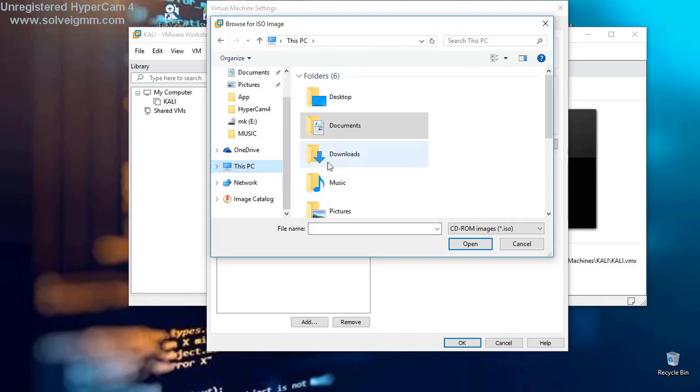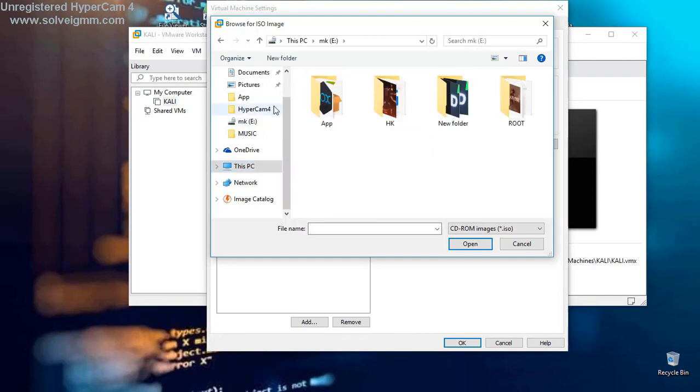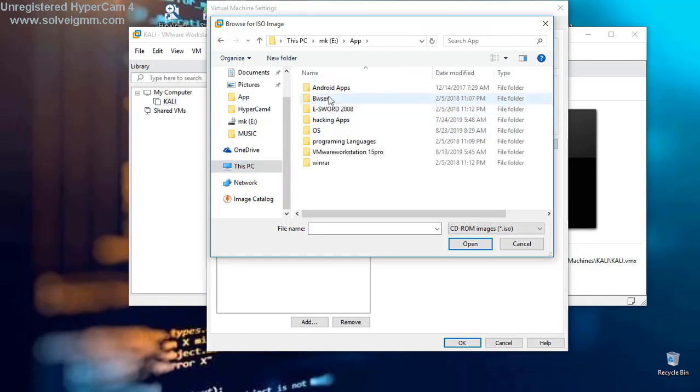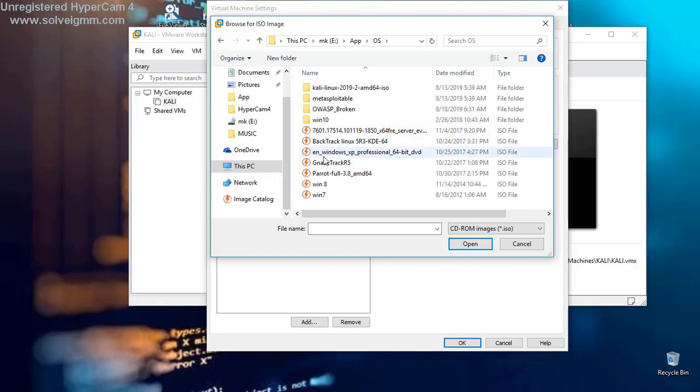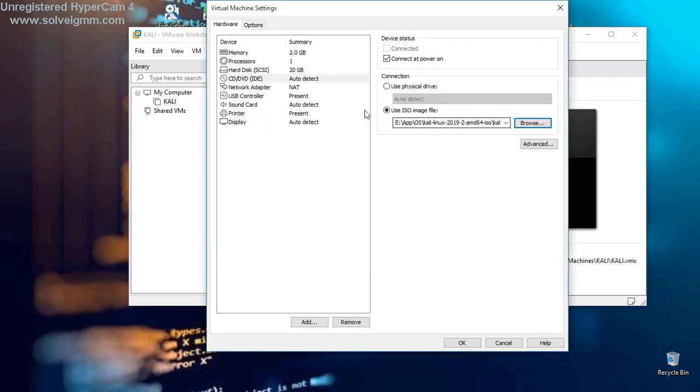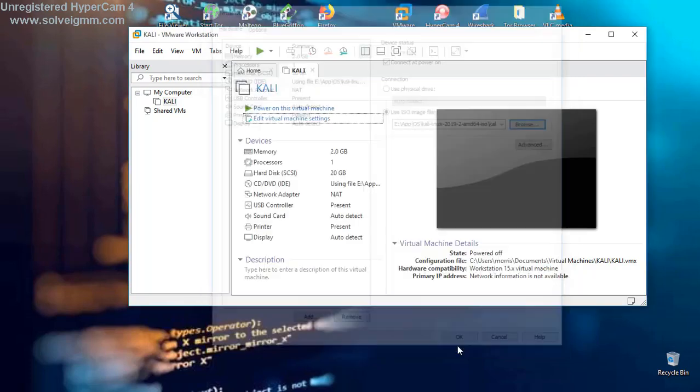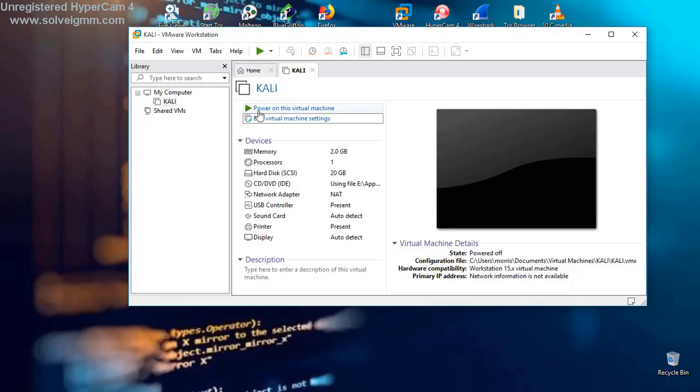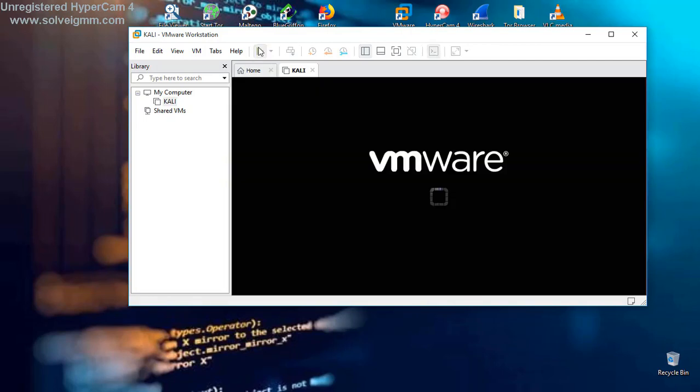For me, I have it right in my applications, and as you can see, we just go straight into the Kali, then we hit open. Okay, now we have it right here beautifully, so we go to OK, then we hit power on this virtual machine, or you can just hit it right here and it will start.